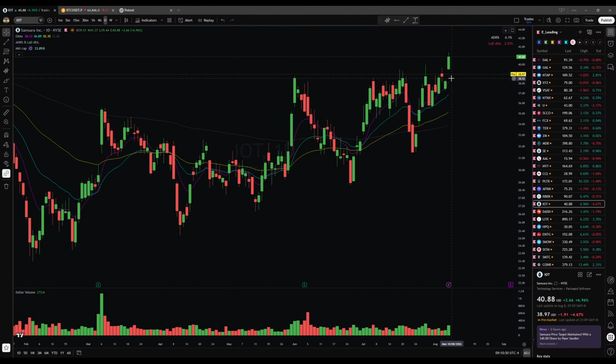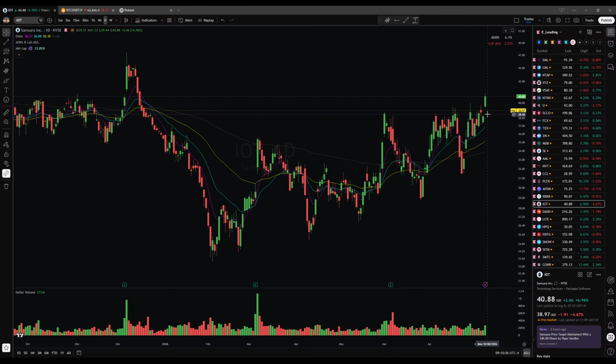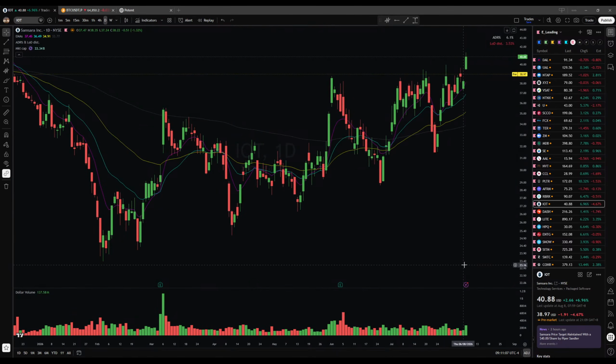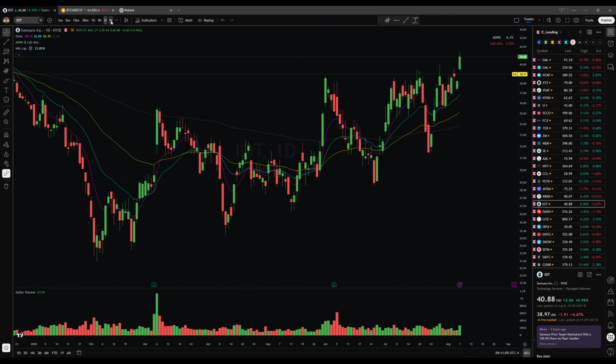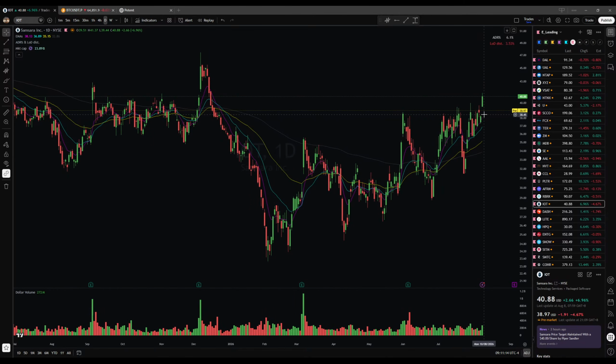I think this gap down on IoT could be a pullback buy entry on the previous highs and this gap level, as well as the rising 9 EMA. But it is a little bit too illiquid, so probably I'm gonna skip this one. But I do think technically it looks pretty decent.